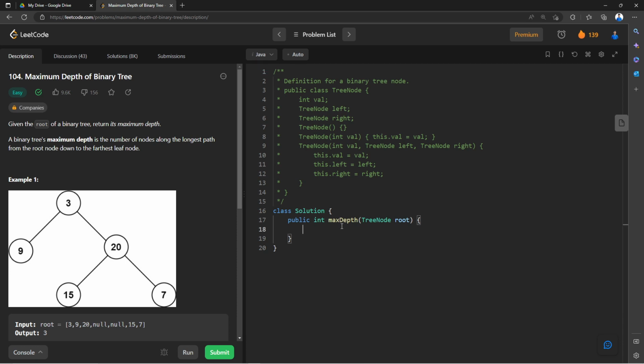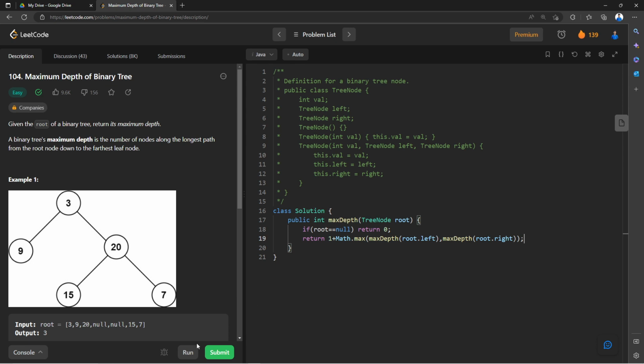And here guys, we need to do the same thing. Let me write if root is equal to null, then we are going to return nothing but 0, right? That makes sense. But if it is not the case, then we are going to say return 1 plus Math.max, and here we are going to call maxDepth for root.left, and again for root.right. So maxDepth(root.right), and here let me write a semicolon.